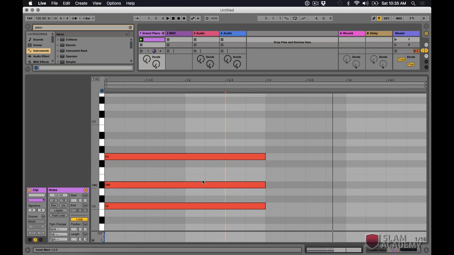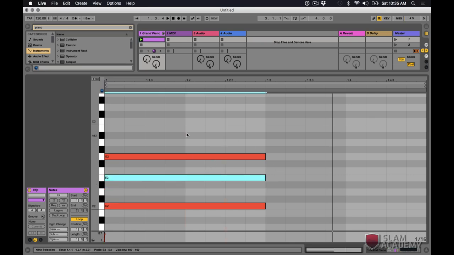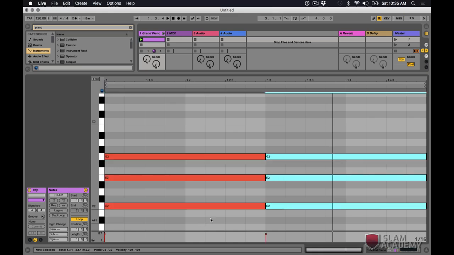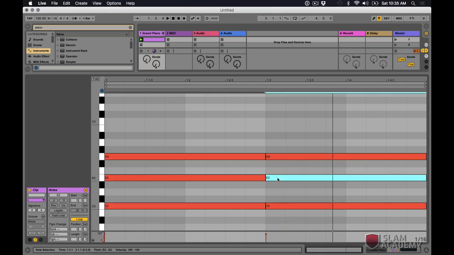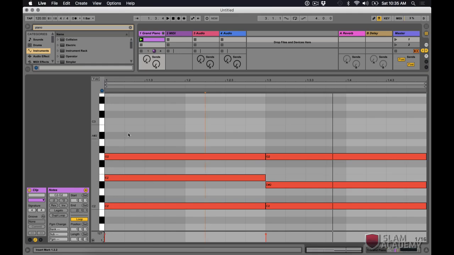Let's do this. Let's put this back to major. I'm going to duplicate this. I'm going to change this to minor. Okay, so now we have a C major chord here and a C minor chord here. I want you just to think about the way these sound a little bit. I'm going to slow this down so we can really hear it a little bit better.